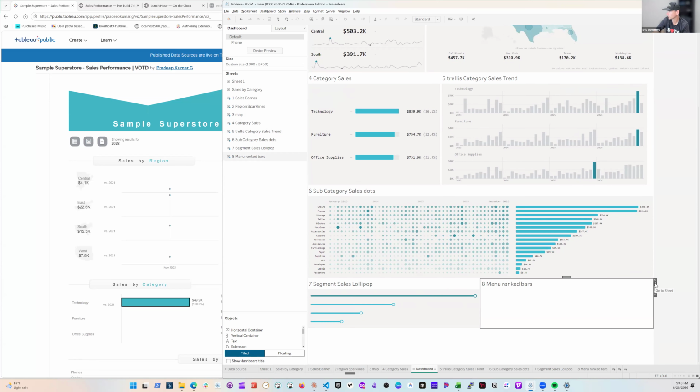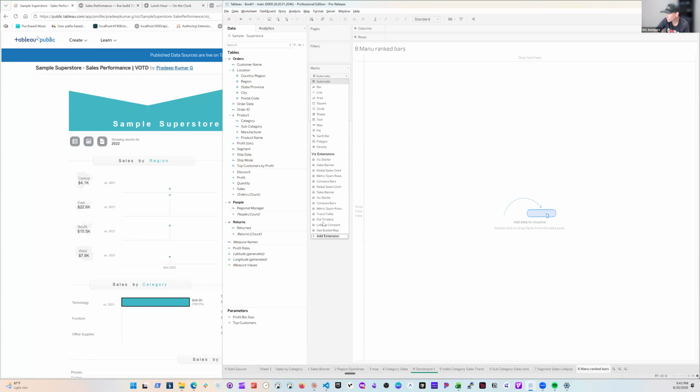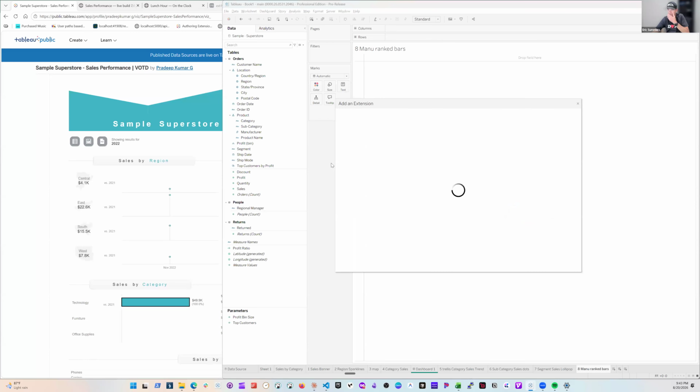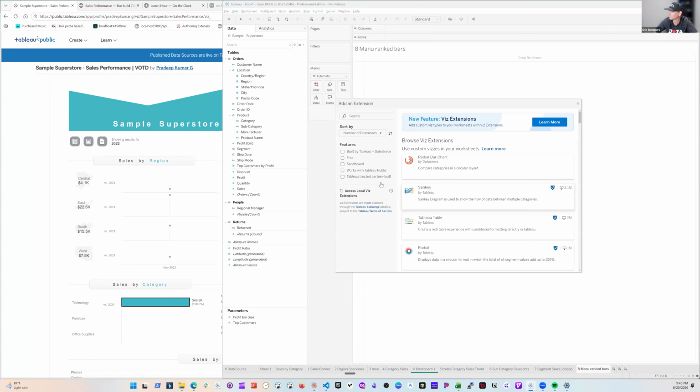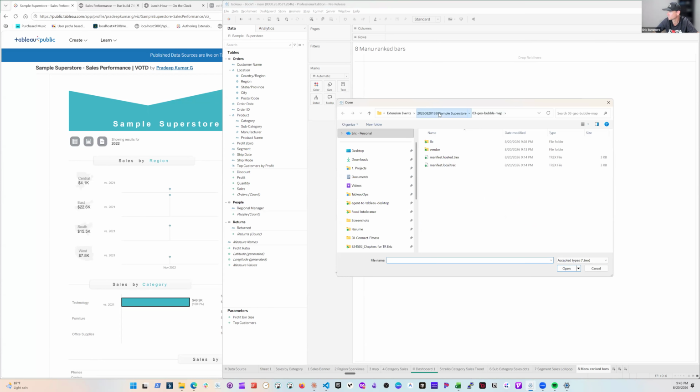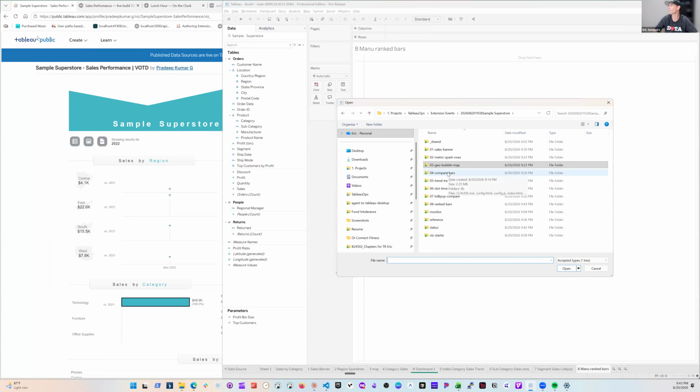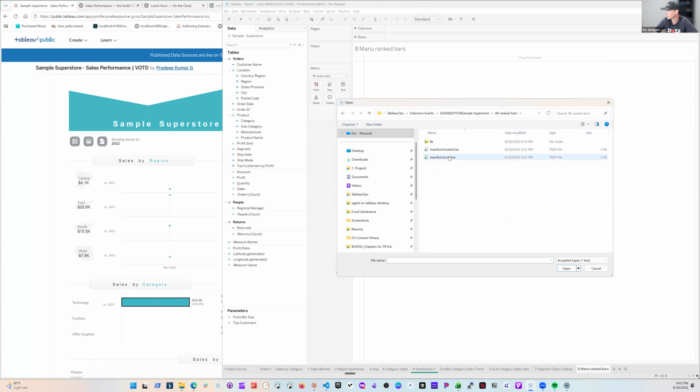Let's get this manufacturing one built in. One, is that number 8? Ranked bars here.